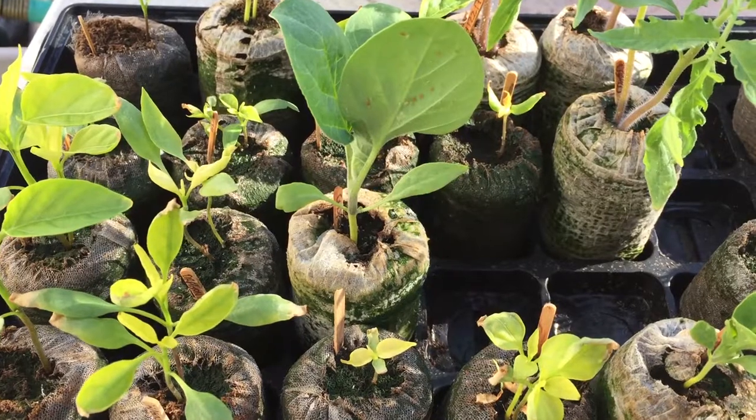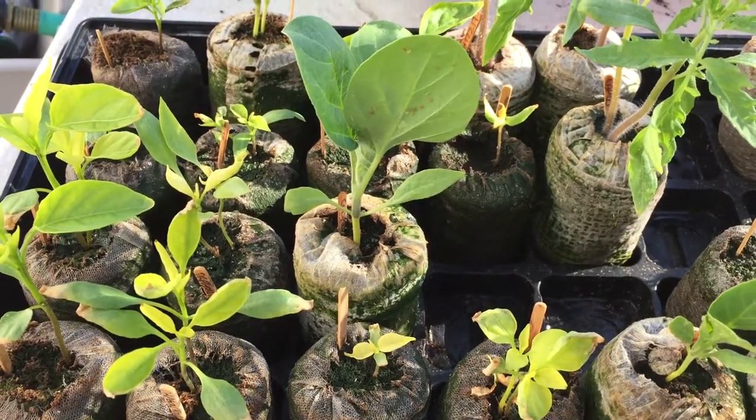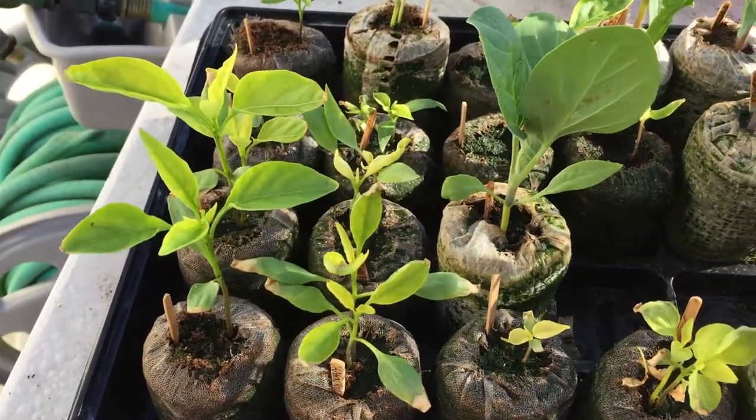It's Jennifer. It is Tuesday, March 28th, and I'm out looking at my seedlings in the greenhouse, and it looks like there's an aphid infestation.